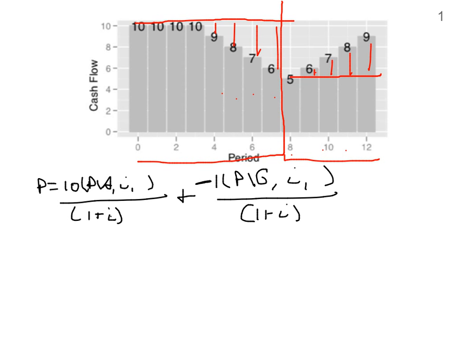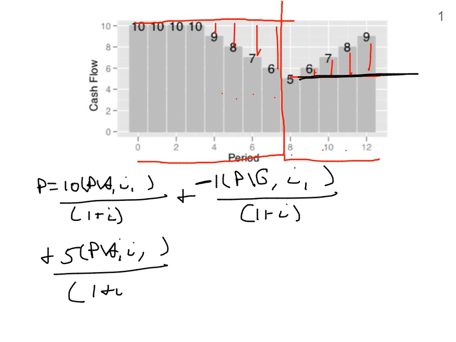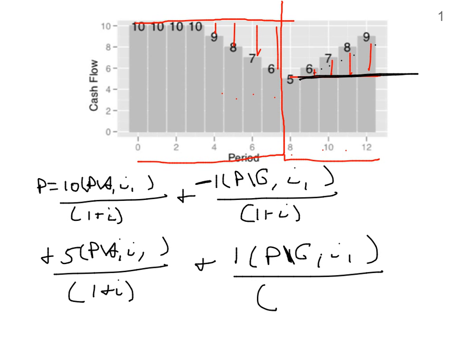That's 1 plus I. And then this constant series right here, this one is 5 high. Looking for P, given that we know A, here's the I. And we'll figure out what the N is and all the little time shifts are. And then this linear gradient sequence, this one that goes up by 1 each time, looking for P, given that we know G, that's a slash, here's the I. We'll figure out the N and also the shift that has to take place. So let's work out what all the N's and shifts are.